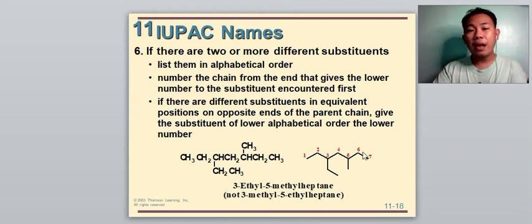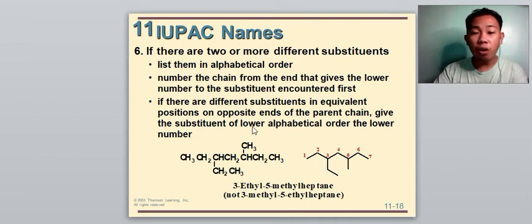Based on the rule, the substituent of lower alphabetical order gets the lower number. In the alphabet, of course, the letter E of ethyl comes before the M of methyl, right? So that is why we provide the lowest number on the longest parent alkane chain in this portion, not in that portion. Why? Because we encounter ethyl first here. In alphabetical order, ethyl comes before methyl, I mean, E comes before M. Thus, we give the lowest number in this portion, not in that portion.